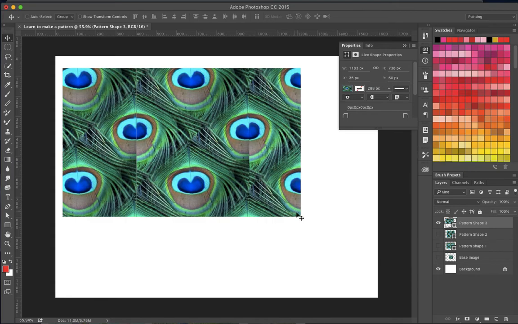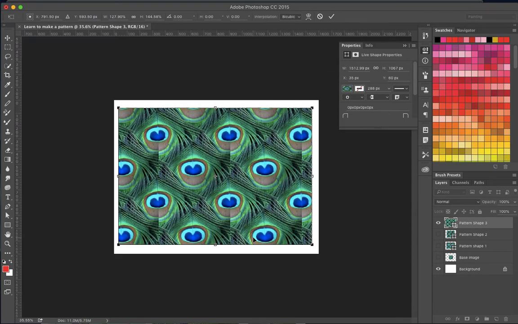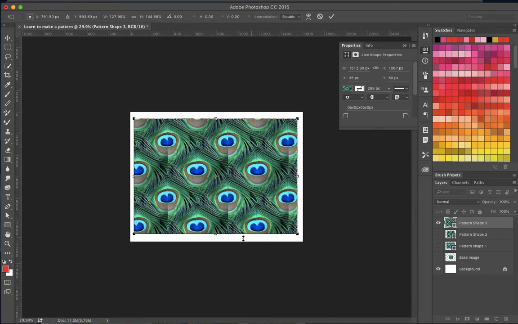But if I'm just throwing something in the background and things are going to be covering it up, I think I can get away with this as long as it's not too obvious. When you look at it from away, it kind of fills in. You can see that the seams are here. But if this is not the highlight and it's in the background, maybe you even change the color or put some blur on it, it'll pass for something not too professional, something quickly made.